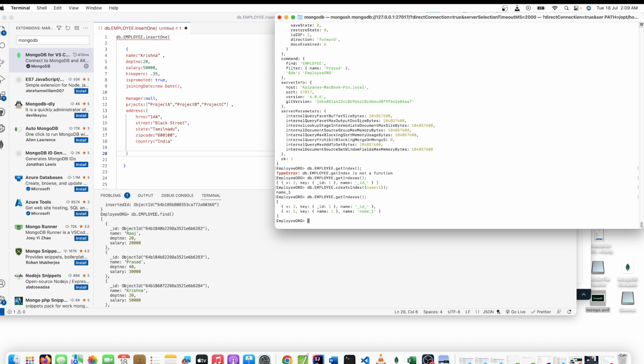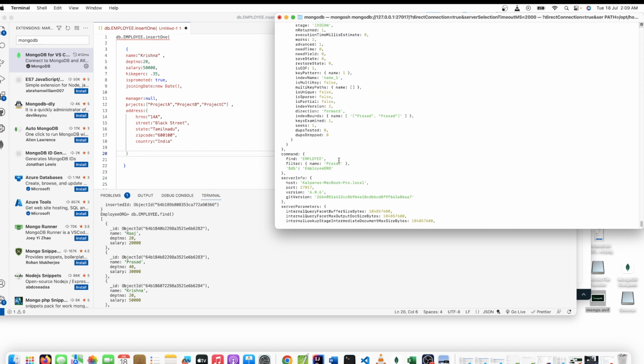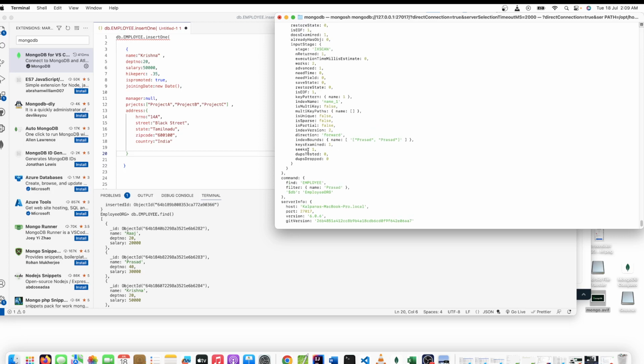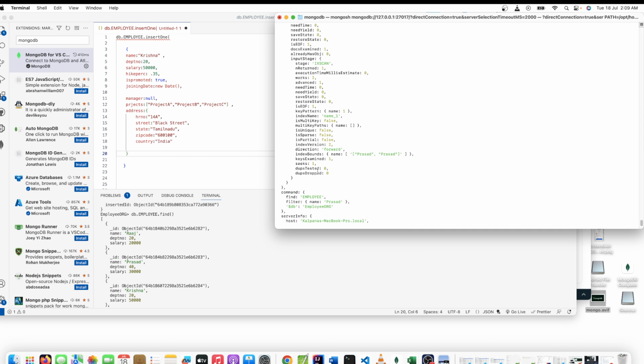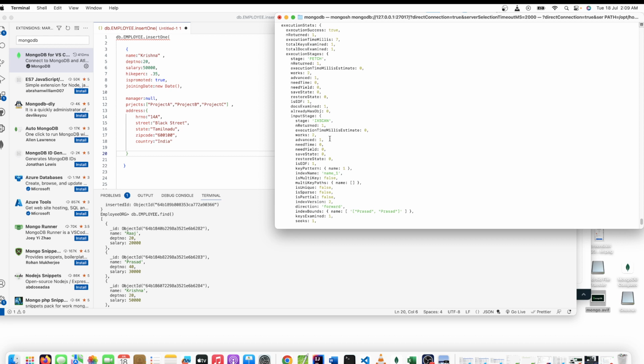So now we will search the employees, say with explain, name Prasad. Here you can see keys examined 1, docs examined 1, execution time 0.